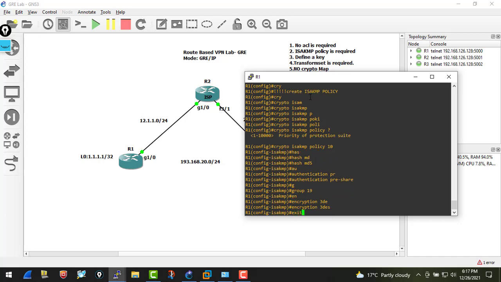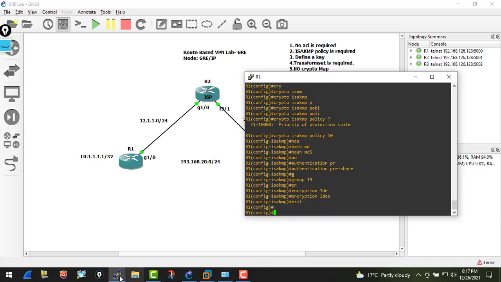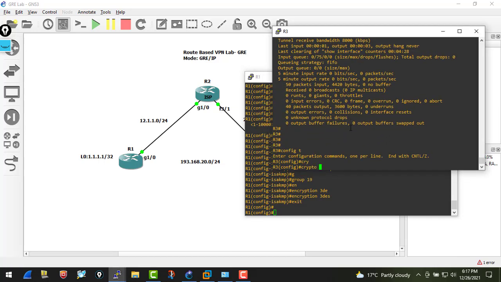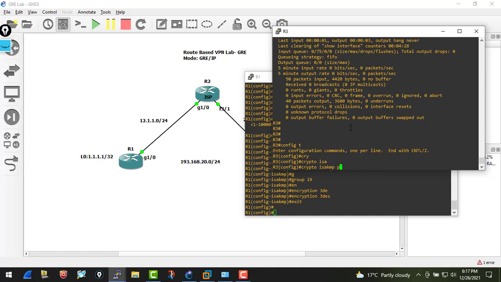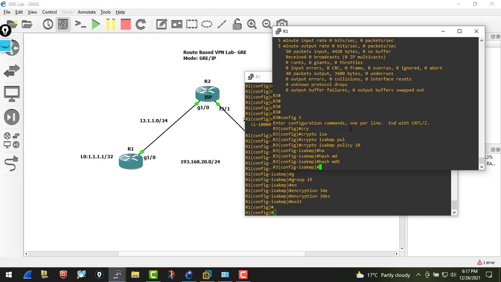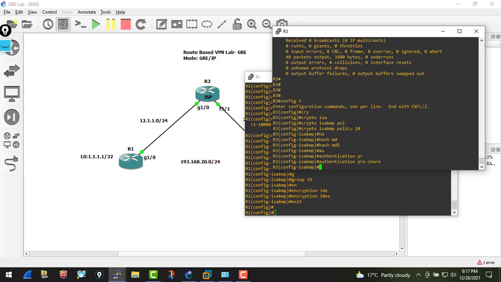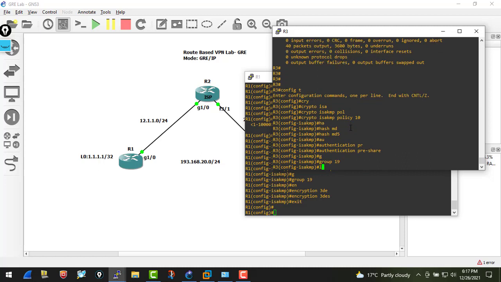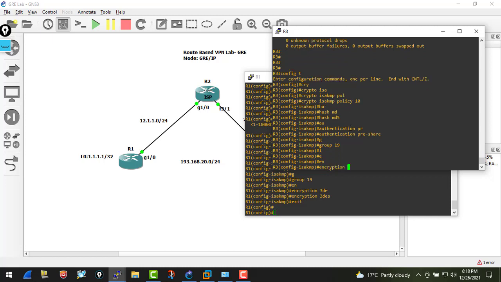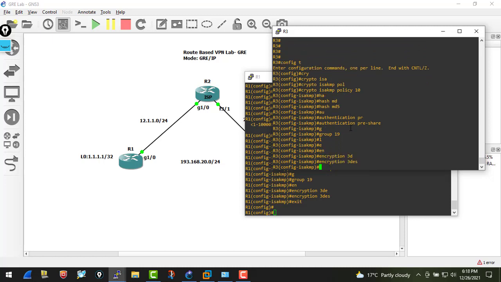The same thing I'm going to configure on R3. Let's roll in R3. Config t, crypto isakmp policy 10, hashing MD5, authentication pre-share, group 19, lifetime default, and encryption 3DES.